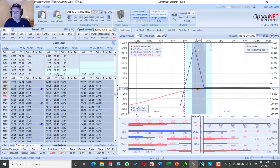So this blue line is what's referred to as our expiration line. It tells us the value of the position at expiration. So in 30 days, the value of this position at any given price point is represented by the blue line. If we did nothing for 30 days, let this expire, and the price was exactly at 1940, we'd be up about $40,000. If we did absolutely nothing and the asset price was down at 1800, then we would be down $19,000. And of course up here, we'd be whatever the line is showing us.